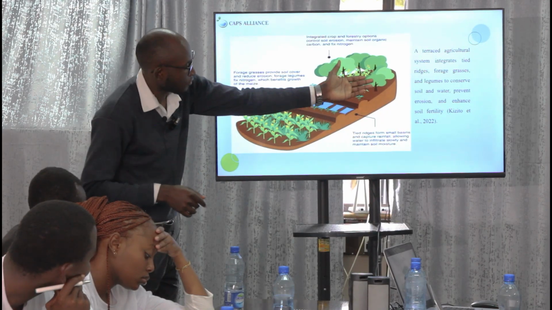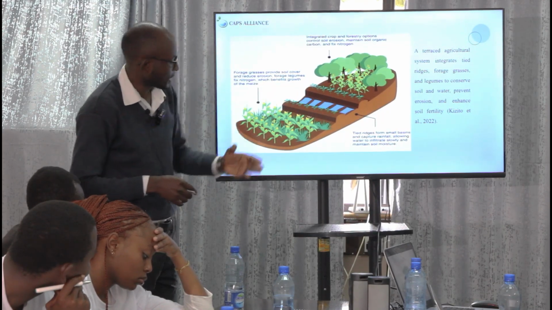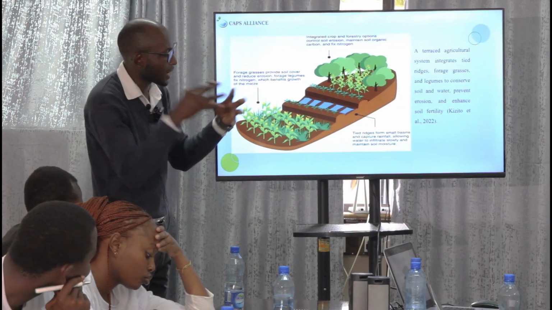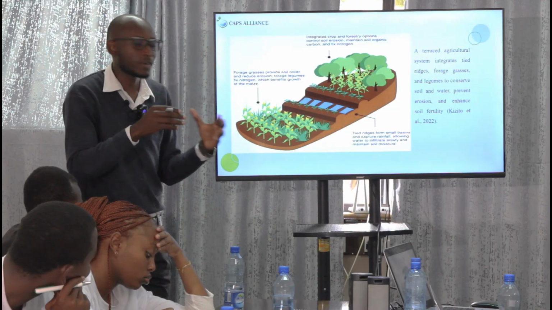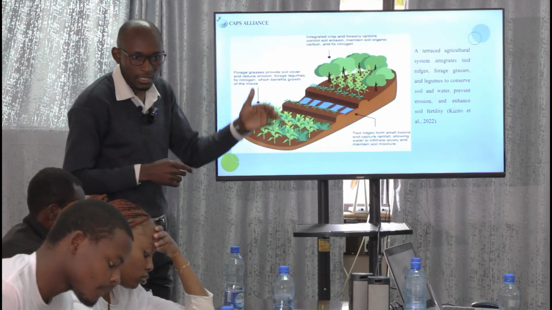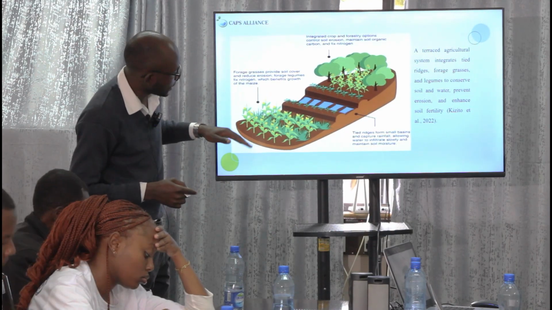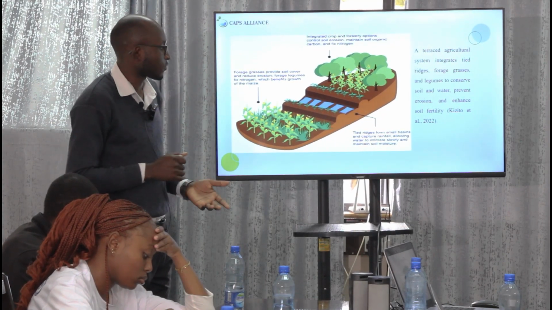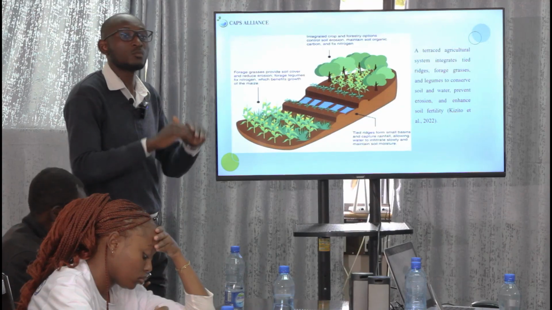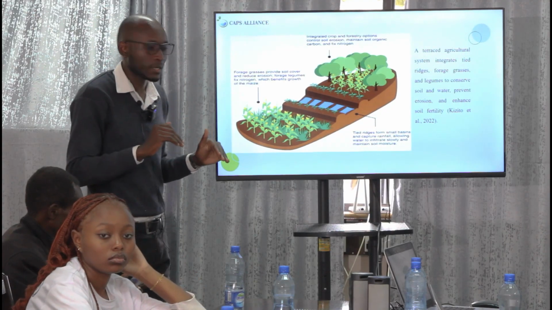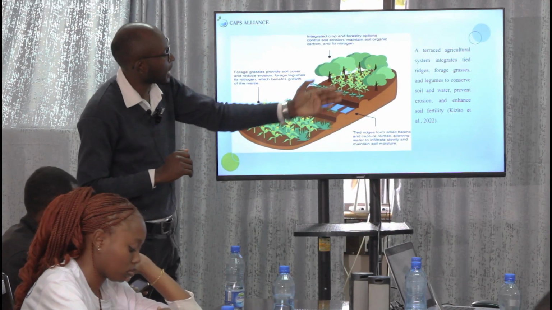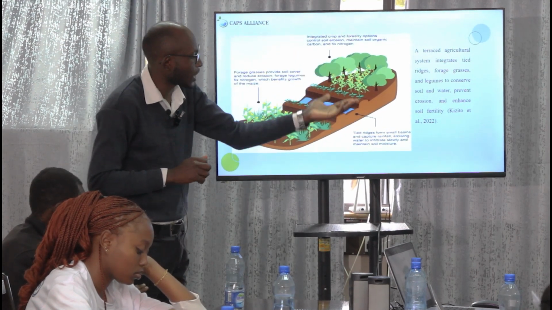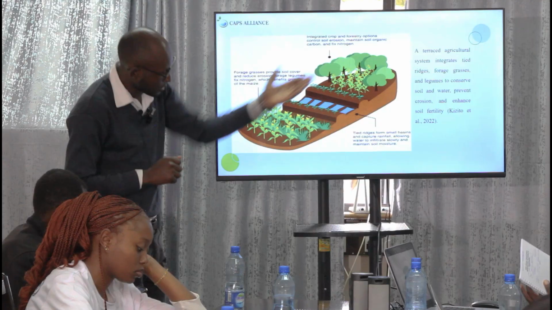We have a collection of agroforestry, we have terraces, and we have forage crops right here. These are a multifaceted, multi-dimensional kind of approach for maintaining moisture content. And you see, you have a lot of cover crops. They help you do the shading, as Professor had mentioned, help you to maintain the soil moisture. Then you have trees which act as windbreakers. You have trees which also have a shade. Then this is a sloping land.